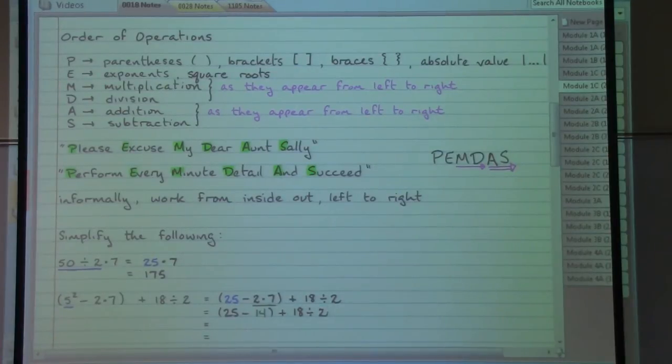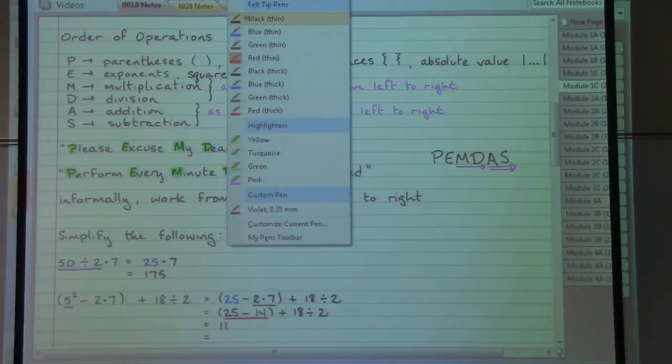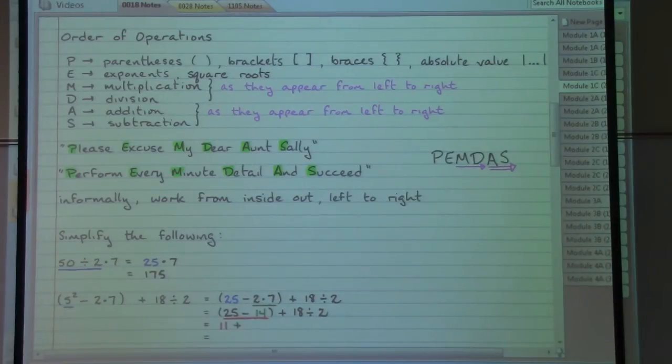And then, again, I'm going to read what's inside the parentheses, and now I see that there's only one last calculation to worry about in there with the subtraction. 25 minus 14 gives me 11. So I can ditch the parentheses around the 11. I've freed that up, and I can go ahead and copy in the rest of the stuff that was outside the parentheses. And now read all of this together to figure out what I do next.